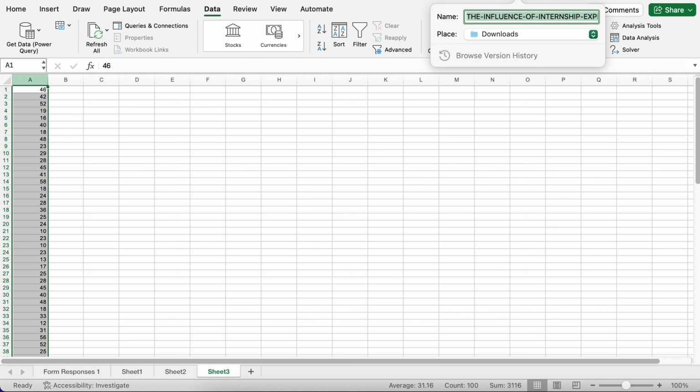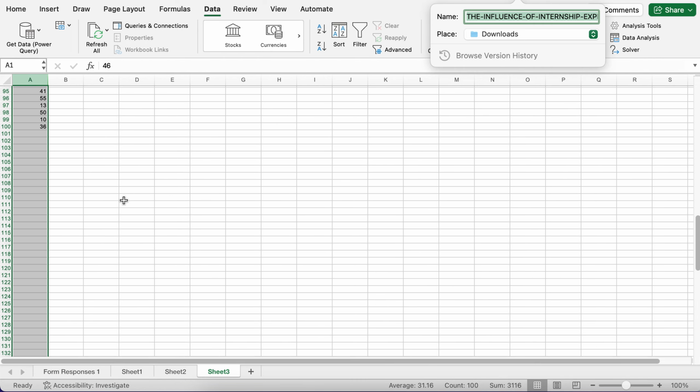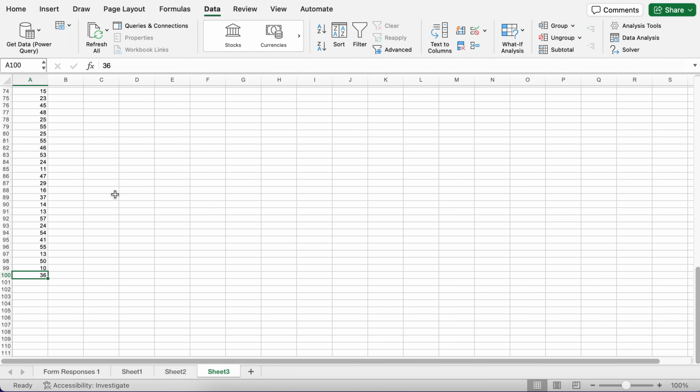Okay, so hi there everyone. In this video we're going to learn how to produce a stem and leaf plot using the software JASP. Okay, so first off I have created here random values from 1 to 100 in Excel. What we're gonna do is use JASP in order to produce a stem and leaf plot.